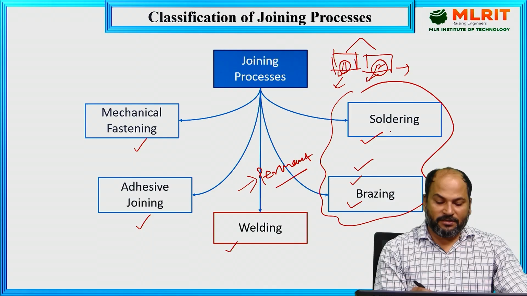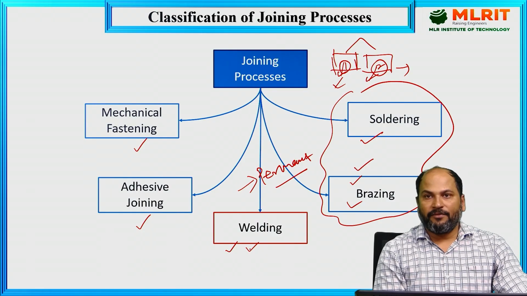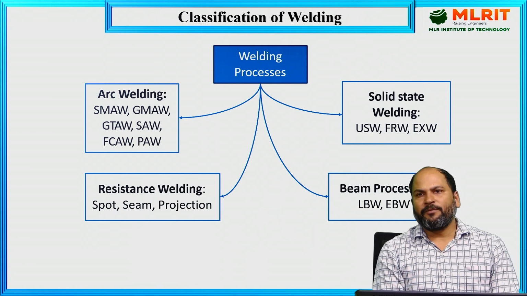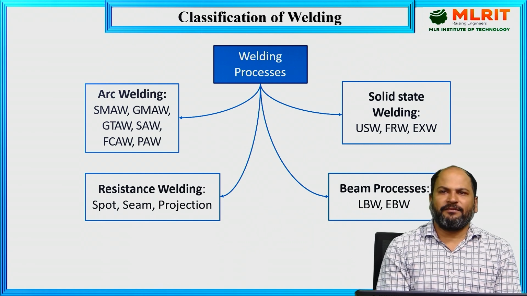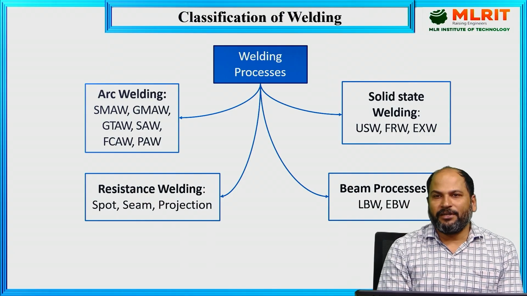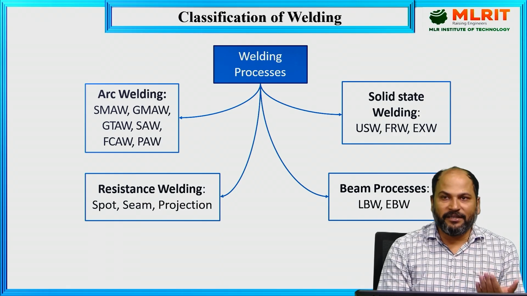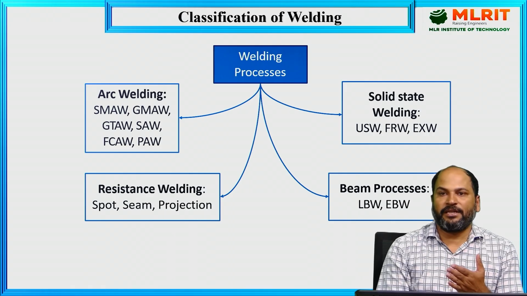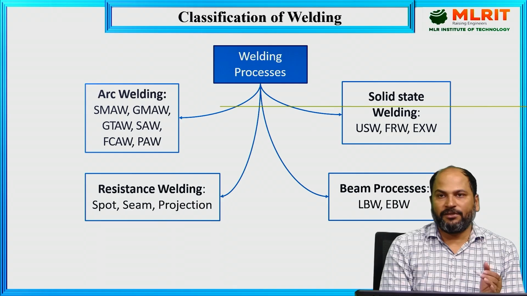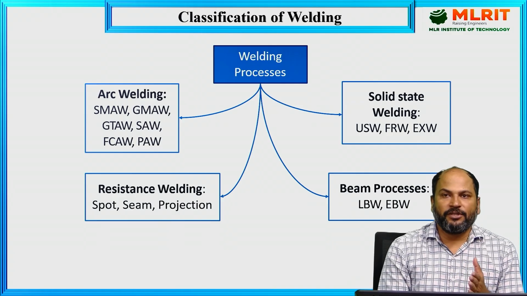But in our syllabus, welding is in detail and we are going to start this. So we'll first classify these welding processes. Many methods are there through which we can classify the welding processes, and that also depends on the state of the material during the welding. What I mean by a state of the material is whether the material remains in its solid state, or it is in liquid state, or it is in solid and liquid state, both states simultaneously during the process. So that is one way through which we can classify the welding processes.